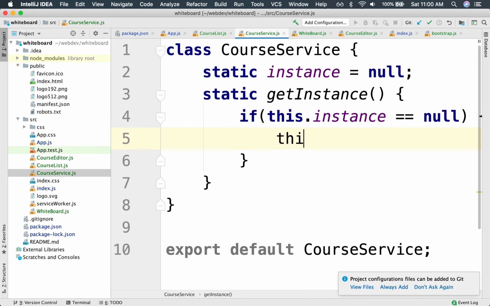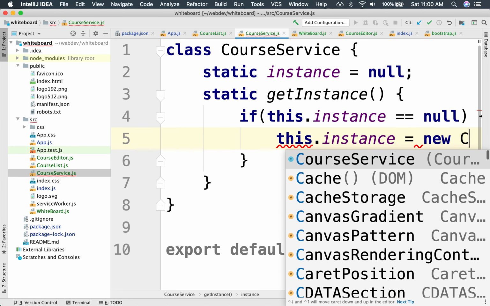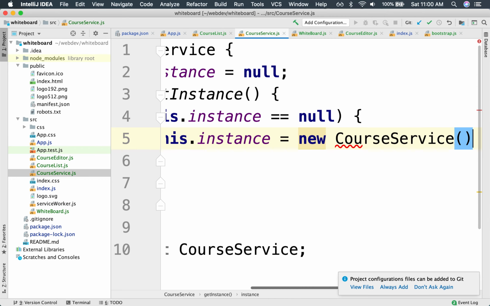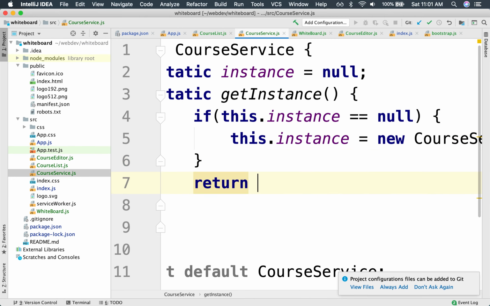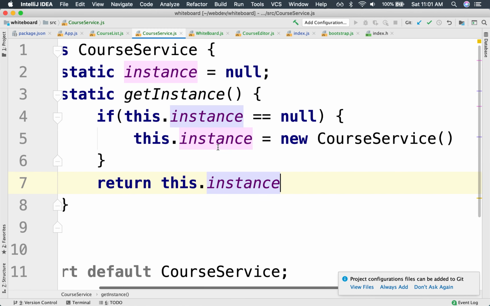We'll say that this.instance equals new CourseService. And otherwise, we're just going to return the instance.